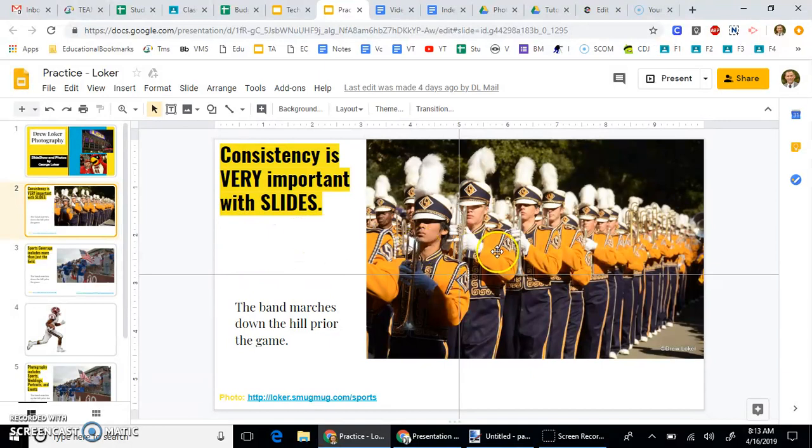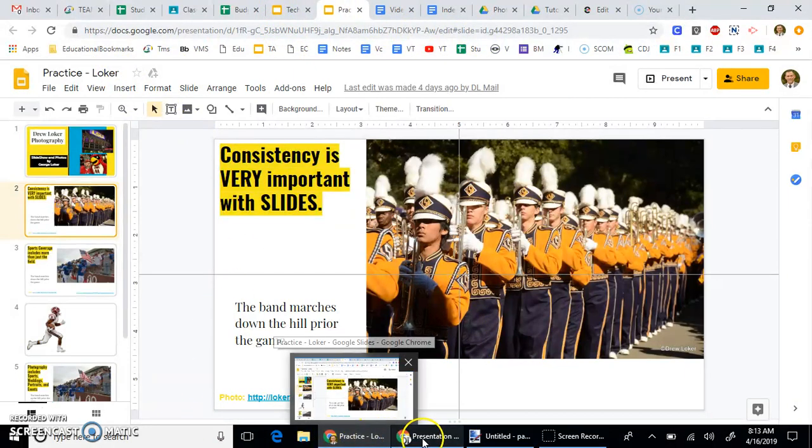So we can see on the slide that we have a band, and we can read quickly that there is a band marching down the hill. But what's the rest of the story? In this particular case, I was there on the hill when the band was marching, a very traditional activity before each LSU football game, and I was there amongst the band taking pictures, and that was a very special opportunity for me to be able to take those pictures. So your goal is to put a few clues on your slide.